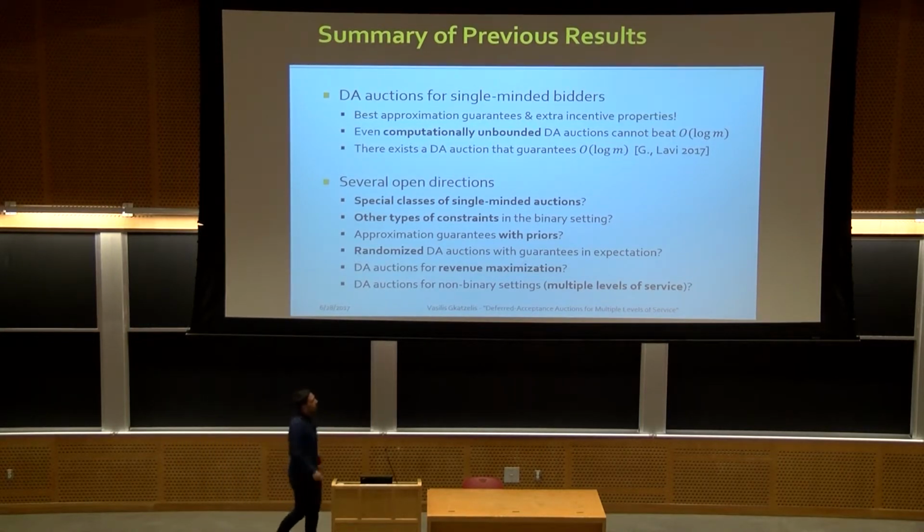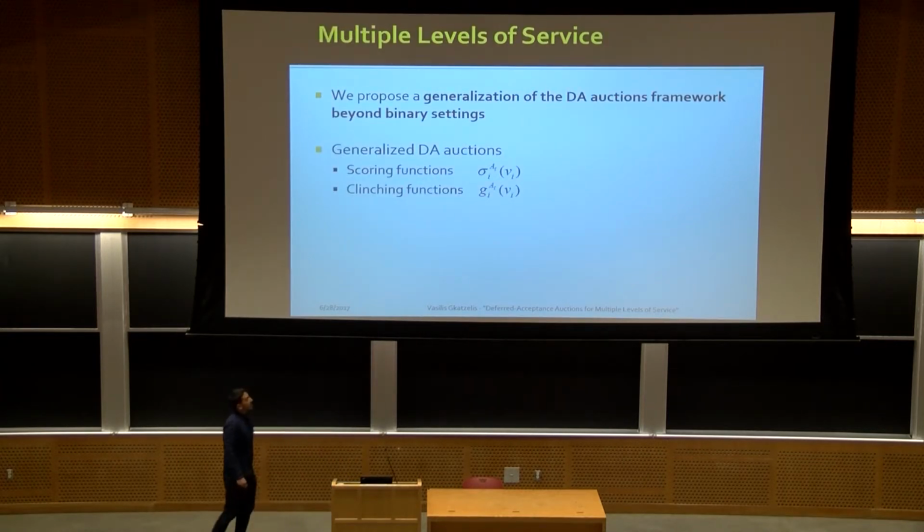So today I'm only going to briefly talk about multiple levels of service, which is one of the constraints that this framework has. But there are many, many open questions that I think you should be interested in, since there's very limited work compared to how many open questions there are. And I think it's very interesting. So the main result that we have here with Evangelos and Tim, I forgot to mention it initially, the coauthors are Tim Roughgarden and Evangelos Markakis, is the following.